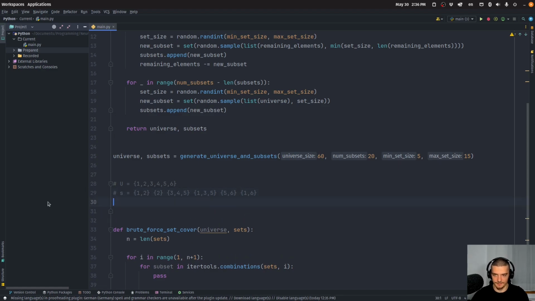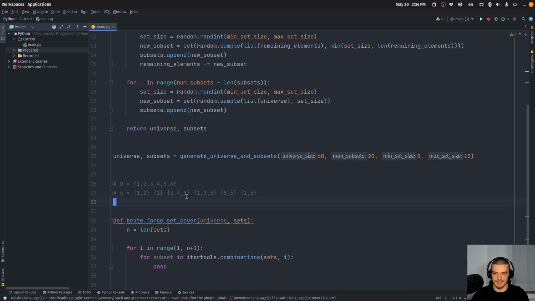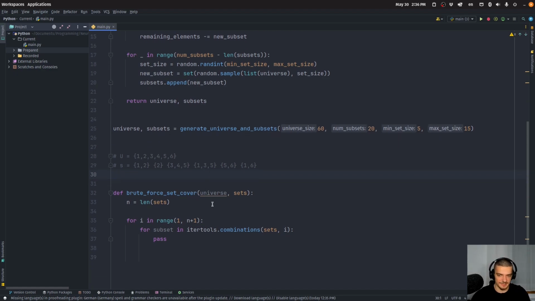And then it will say, okay, I found a solution. It's the best solution because there is no solution with 1 set. There is no solution with 2 sets. The reason I know that is I tried all of them. None of them works. So the best possible solution has to have 3 sets if I find one with 3 sets. That's the basic idea. That's brute forcing it. So we go through all the combinations, increasing the number of sets used.